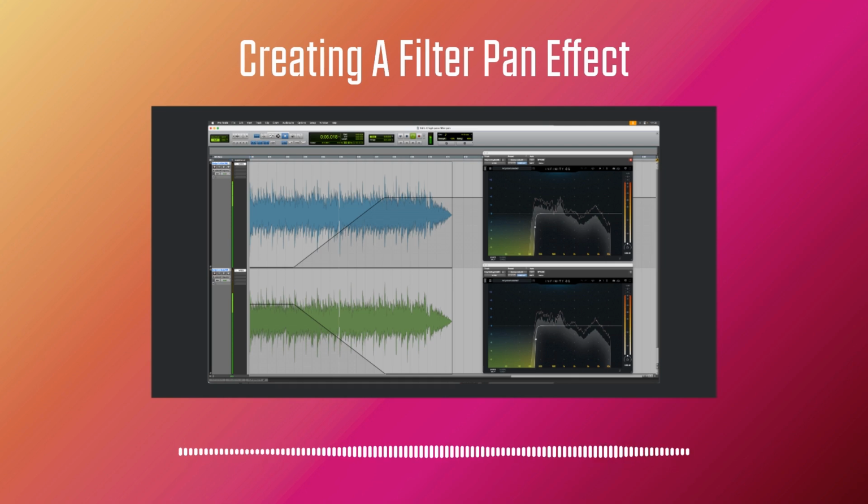Well, you can't do that with plain old pan controls. What I've done is insert an EQ plugin in the left channel, and I'm using only the high-pass filter. I set it to its lowest value so that only frequencies above 10 Hz get through. Not that there's anything below 10 Hz, but I like to be correct. I've set the slope to the maximum I have, which is 120 decibels per octave.